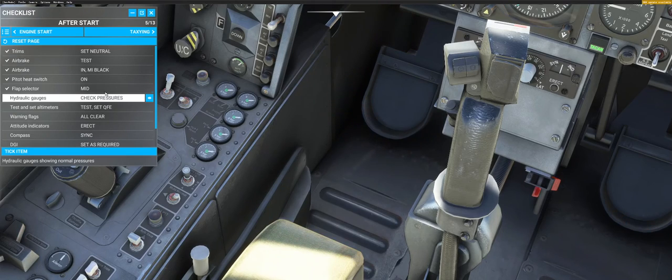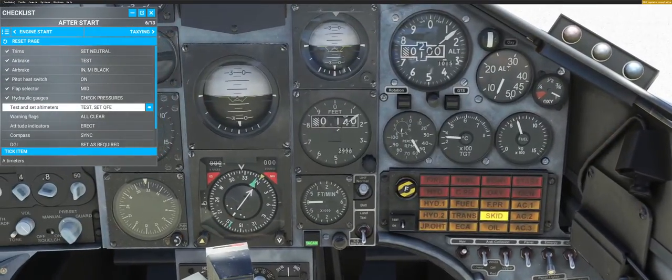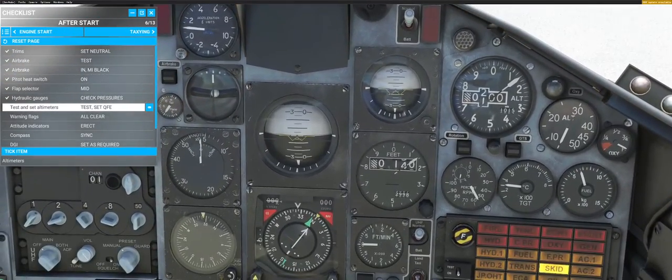Hydraulic gauges are all good. Test and set QFE, test and set altimeters. How do you do that? We're going to set this to ground level, because I believe that's what they do in the military, not the QNH stuff. Or is that just for air shows? I don't know. Whoa, calm down. Which way am I going? One more. Wait, we're under the ground now. That's fine. It's close enough.